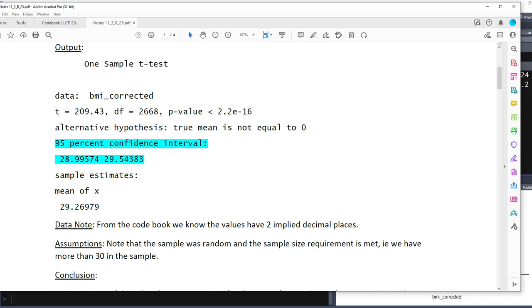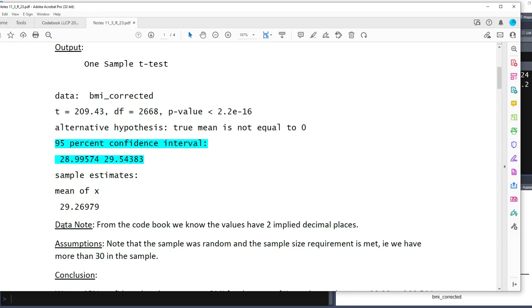Other data notes that you might need. So remember that some of the quantitative variables, they actually have numbers that represent the don't know, not sures. They haven't been removed already. So if you have to remove any of those values to make it quantitative, you would want to include that in your data note. Some of the variables code a 0 as an 88. So if you had to change one of the values to 0 to make it make more sense, that's something else that you would put here in the data note. So basically any of those things that you're changing about the variable, and these would be the same things that you had to change when you created histograms of your variables.